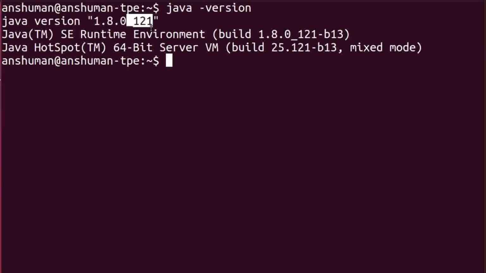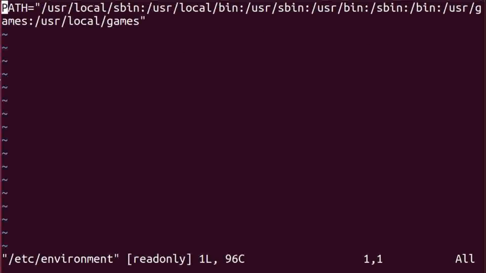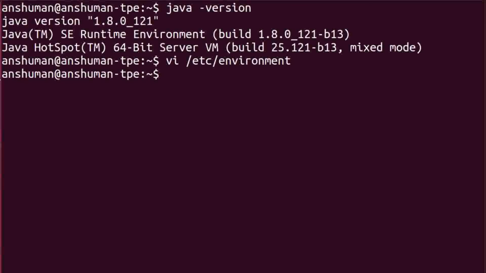Now let's say if you want to change it for your user profile as well as for all the users that currently log into this system. In order to do that, what you have to do is navigate to the environment file, and as the process that we have followed for updating the profile, we'll have to perform the same procedure here as well. I usually don't do that because I don't want my modifications to be seen to someone else, but you are free to change this file as well. Once that is done, there could be a possibility that you'll have to restart the terminal. Go ahead and restart the terminal, and that's it. You are good to go.